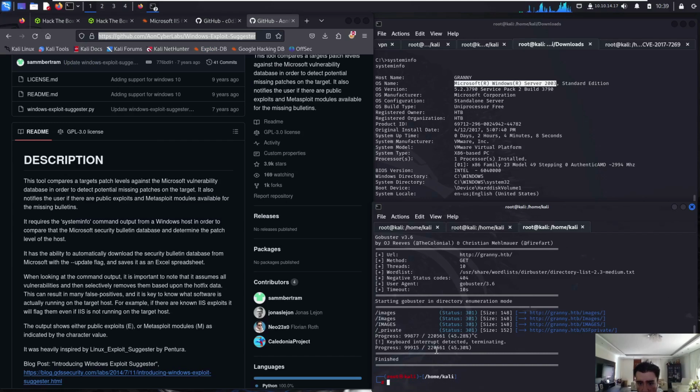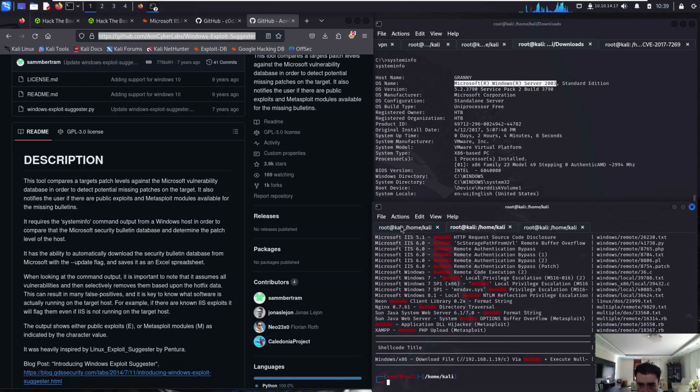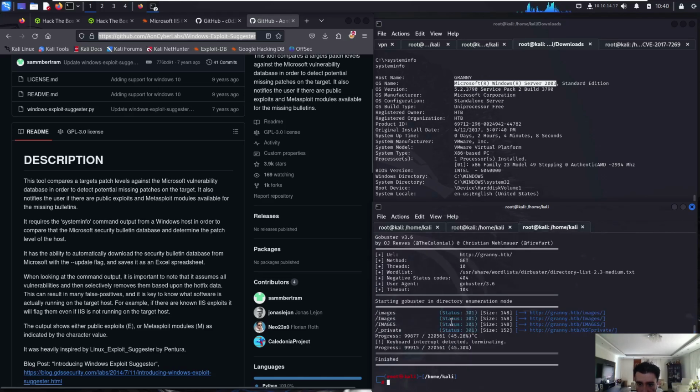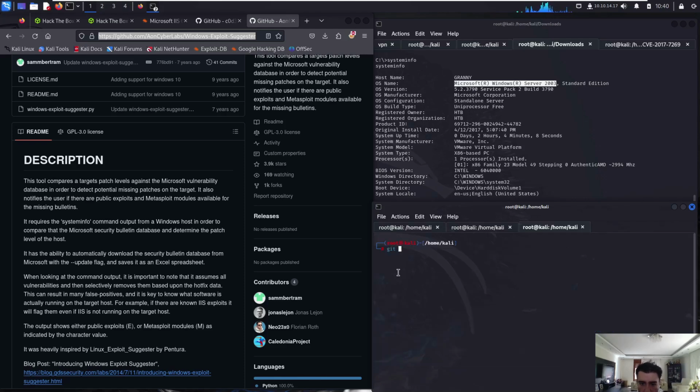Hit clone. First of all, git clone the full path, then ls, cd windows-exploit-suggester, ls.